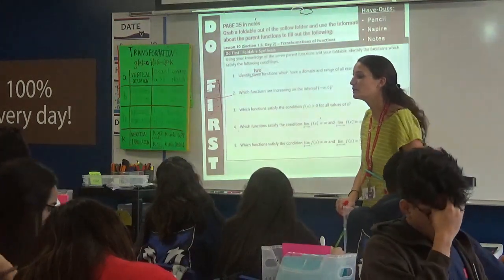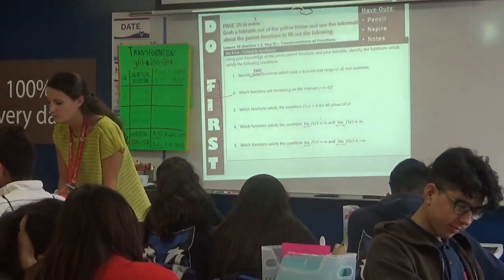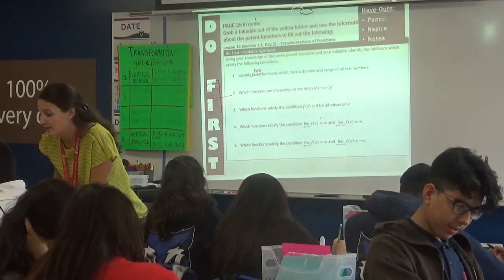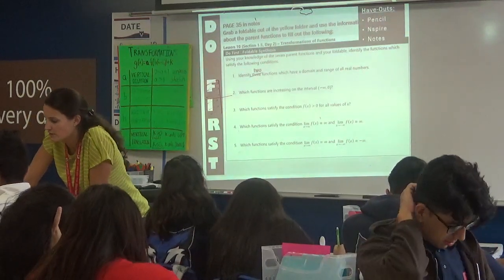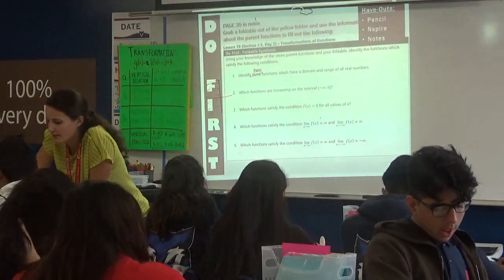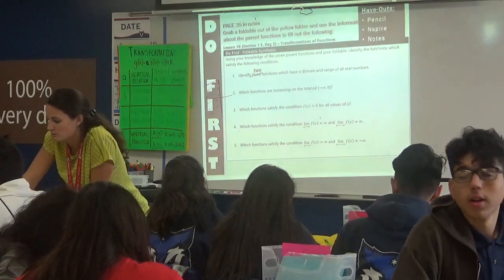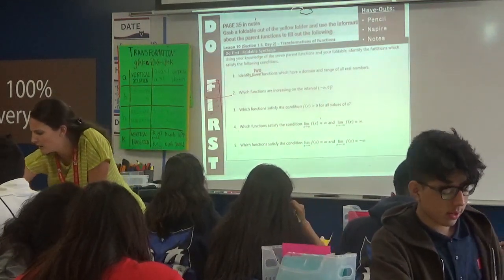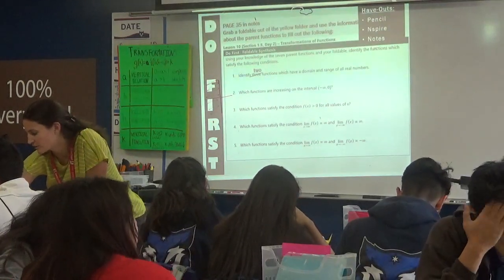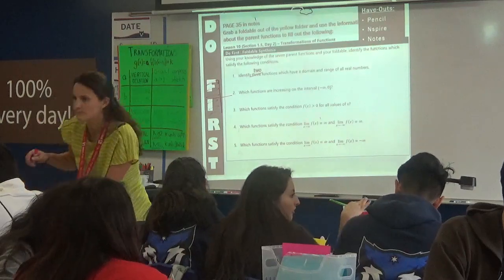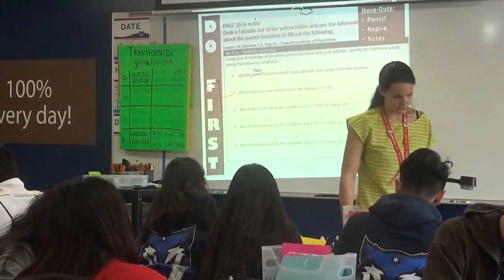How are we doing? Okay, number one. Domain and range. You're looking at all real numbers, which is negative infinity to infinity. Any that never get there for the domain and for the range. This one? No, that one has it. It doesn't get, like, you never get to see it. Time check, you've got 1 minute, 40 seconds.